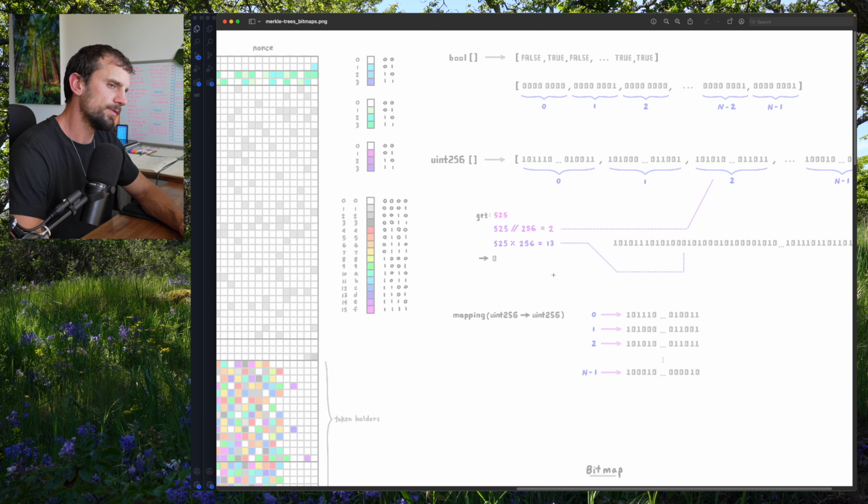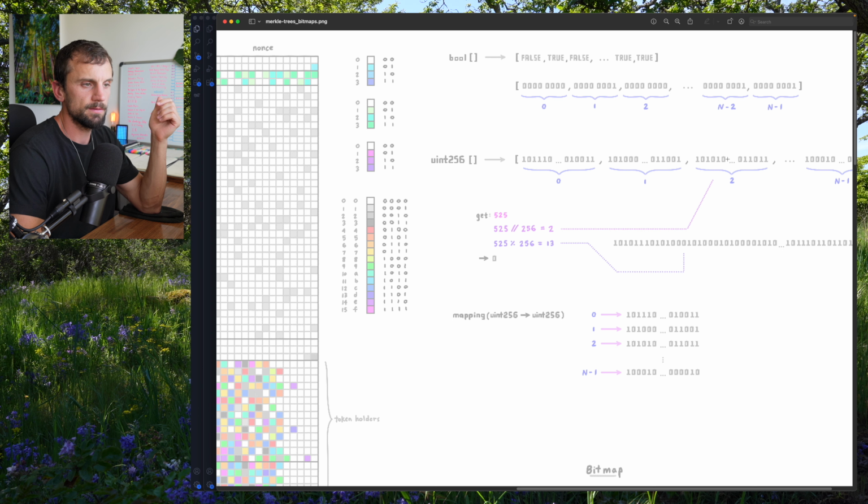Then we need to find where in that uint is the bit that we care about. Where is bit 525? The way to do that is you take the number 525 and you do mod 256. It's really just division with remainder. For 525, the integer division is 2, and then the remainder is 13. So that brings us to our bit of interest, and then we just flip the bit. We use some bit masking for that, and that's it.